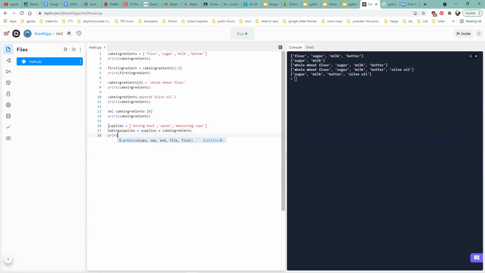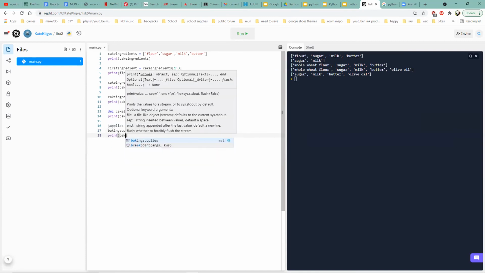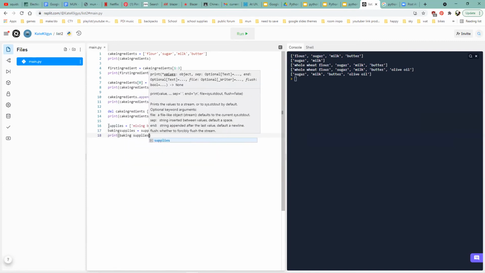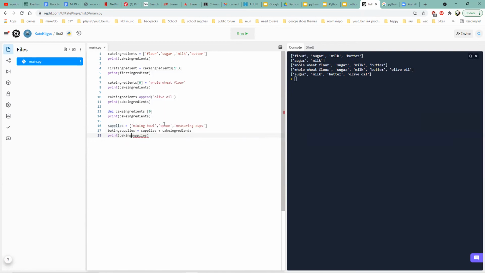And then now if we print this out, don't put the spaces in like I am. And you can see all of the supplies are printed. So this is an easy way to consolidate lists and make one giant list by simply adding them together.